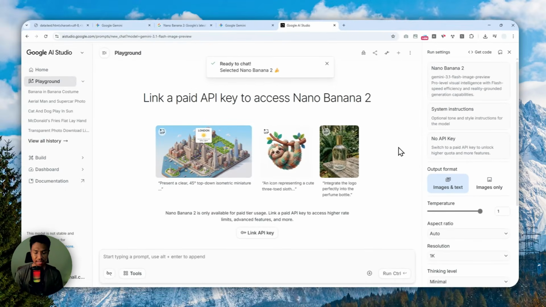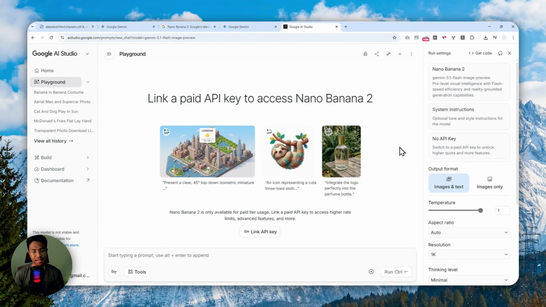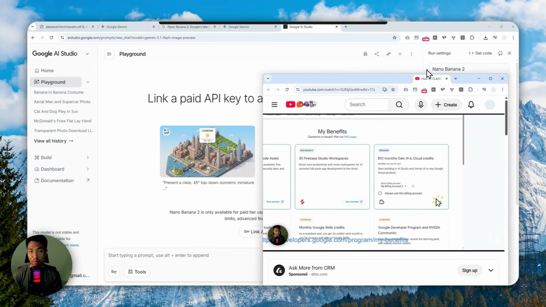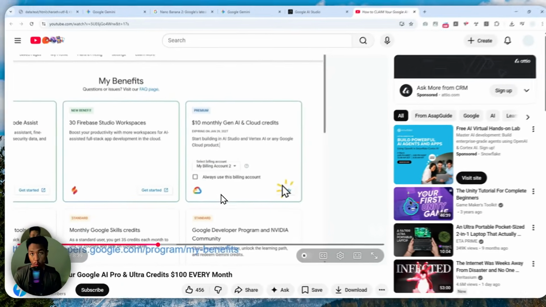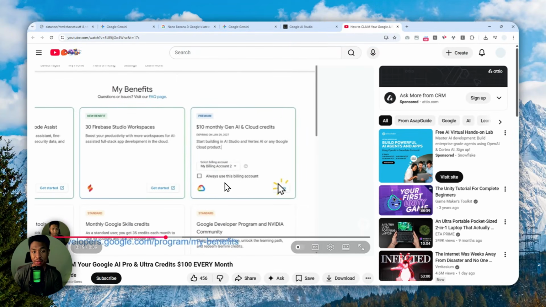And at the moment, there is something that you need to know, that some models here are not available for free. You have to bring your own API key, which means you have to set up your billing account, your project account, and of course you have to pay for the API key. But if you subscribe to either Google AI Pro or perhaps Google AI Ultra, you will get between $10 all the way to $100 every month, as long as you are still subscribed to any of those plans.